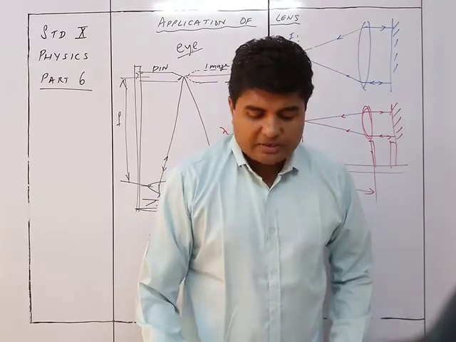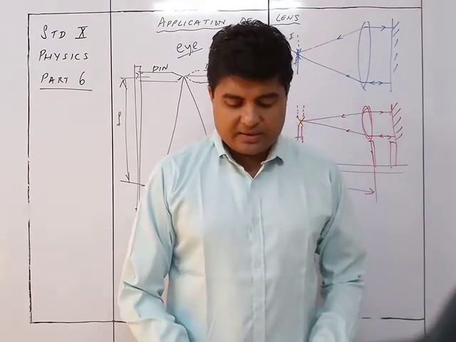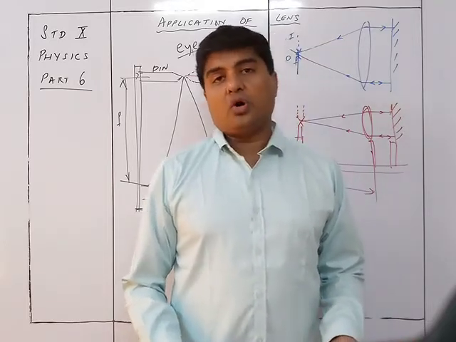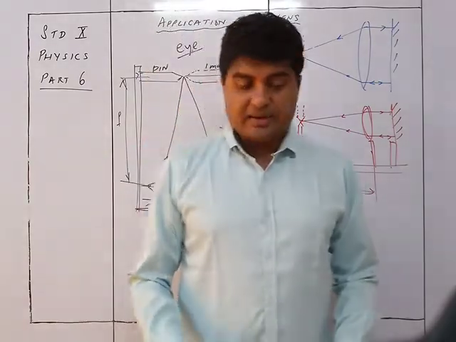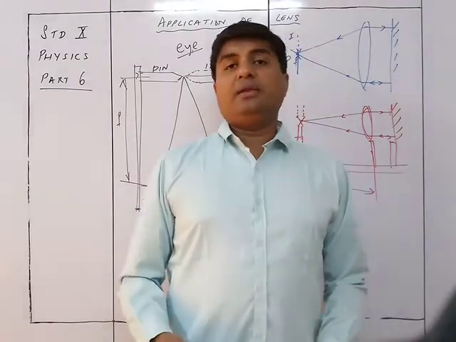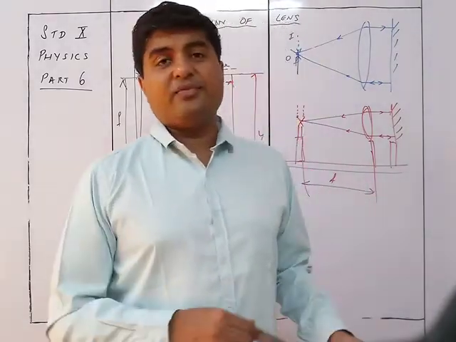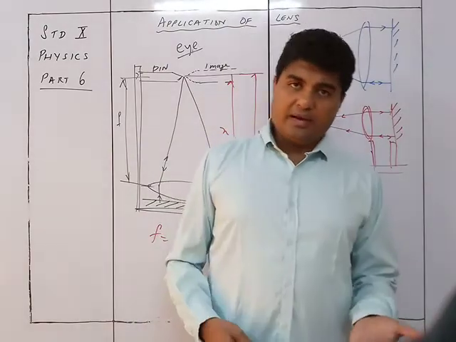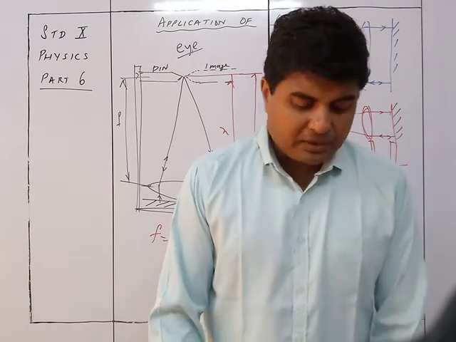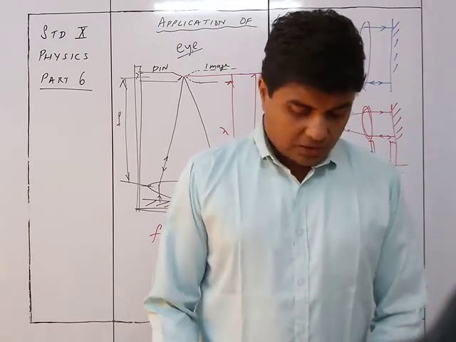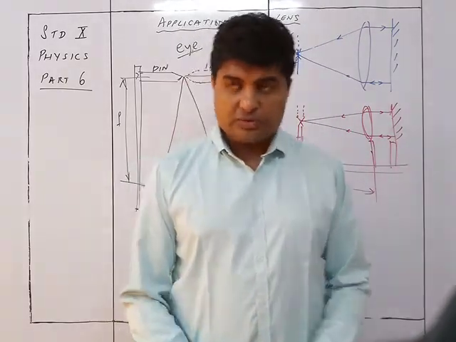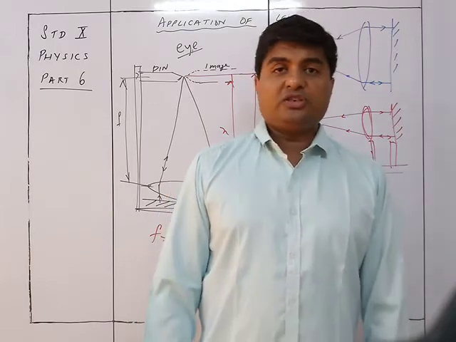On seeing a distant object through the lens, if an inverted image is seen, the lens is convex. And if an upright image is seen, it is concave. So again, one more thing: if you are looking at a distant object and the image formed is inverted, then that is a convex lens, and if the image formed is erect, then it is a concave lens. So this was the end of the chapter refraction through lenses. This included the numericals, everything is over. So that was the end of the chapter refraction through lenses.